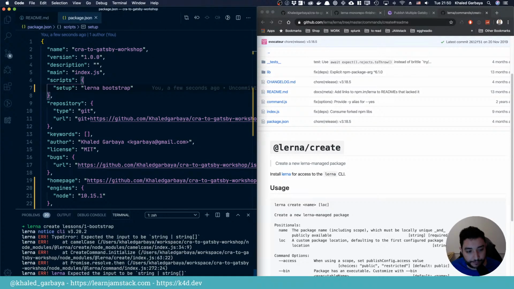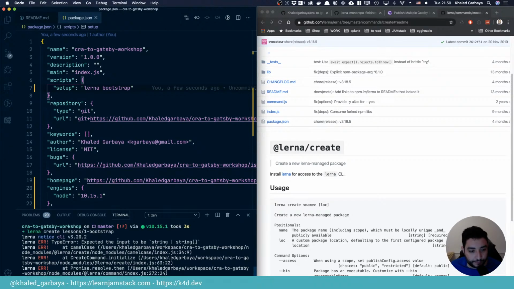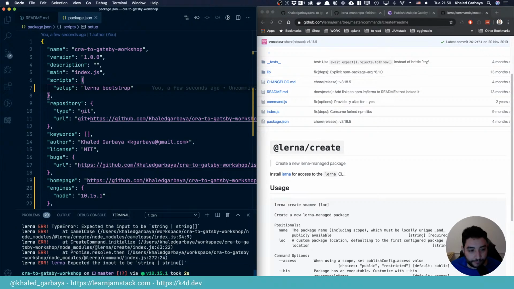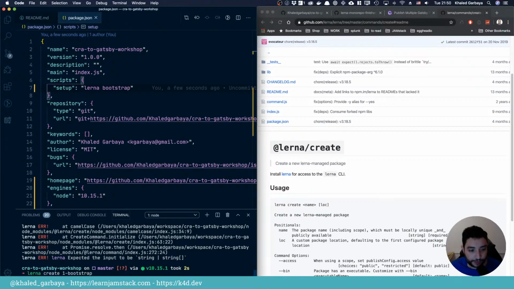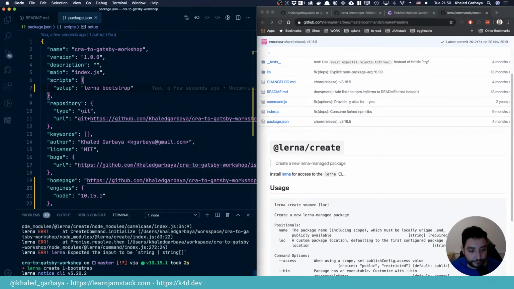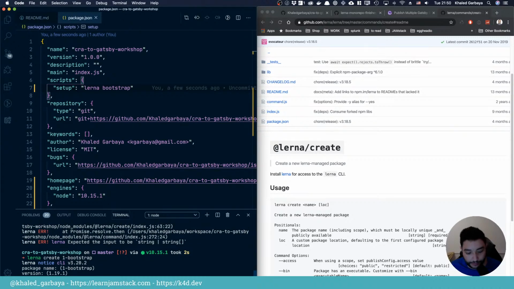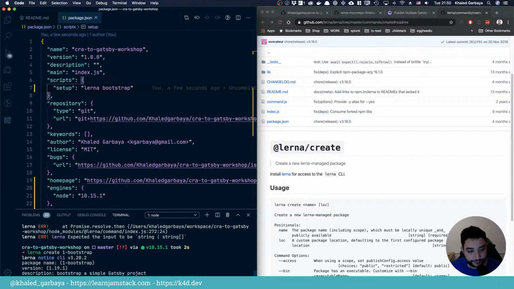Let's see. So if it's like one bootstrap. Package name, yeah, bootstrap. Version, okay. Description, bootstrap a simple Gatsby project. Gatsby workshop.